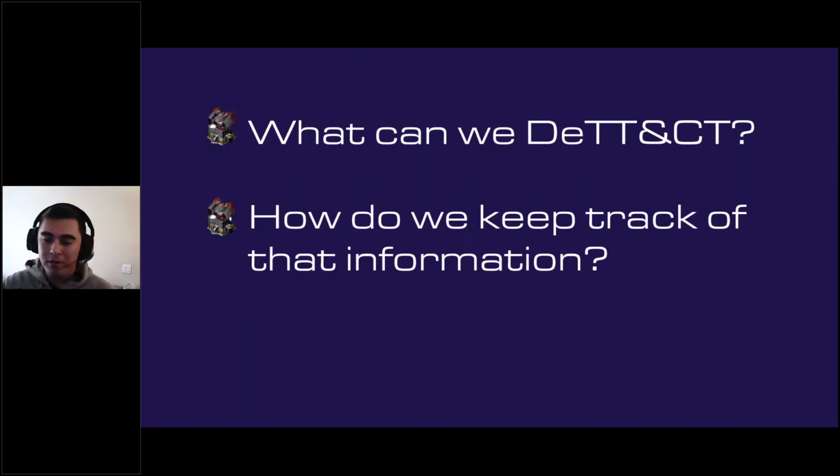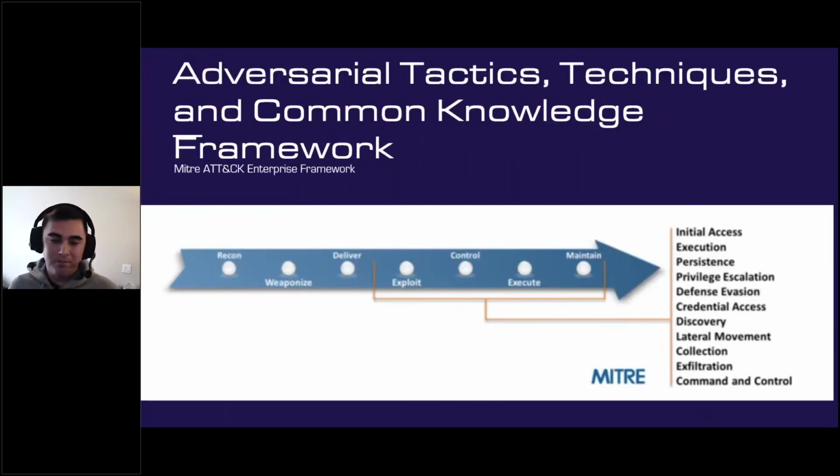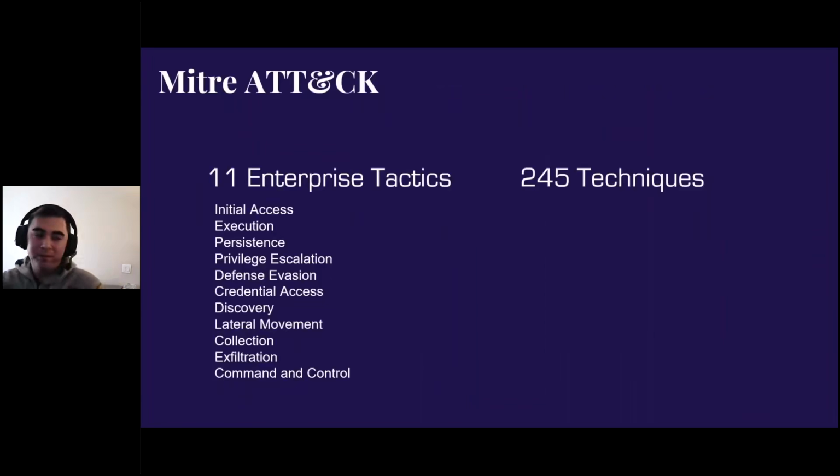So just to go over the Mitre ATT&CK for a basic outline, it's based off the Lockheed Martin cyber kill chain. Pretty simple. Go across, not anything too crazy, right? So everyone knows how it works. There's techniques and tactics. There's 11 tactics and around 245 techniques in the enterprise Mitre attack framework. So those 11 tactics are right there on the frame.